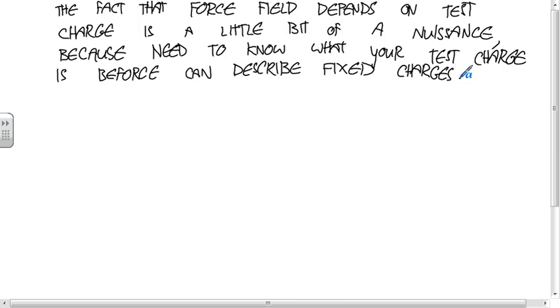You'd say, I want a battery that provides this many newtons of force. And the guy at Radio Shack would have to ask you what test charge you're planning to use. And you'd say, I don't know, I'm planning to use a bunch of stuff. So it just doesn't work very well. You want to be able to say a 9-volt battery. That battery is a set of fixed charges, and you want to be able to describe them without specifying what your test charges are going to be. So that's the motivation for defining an electric field.